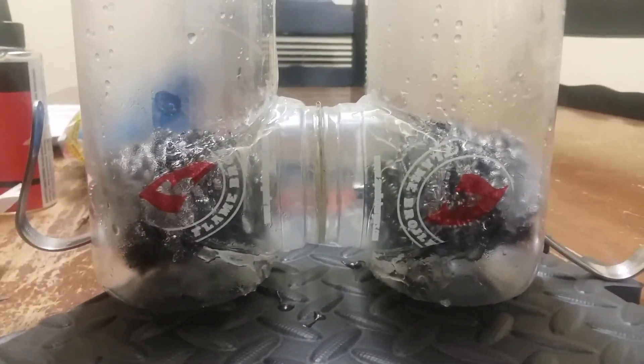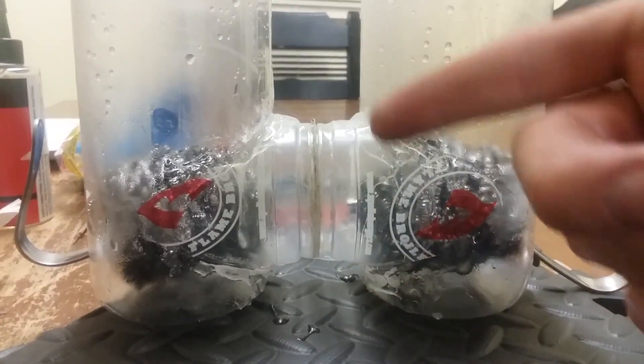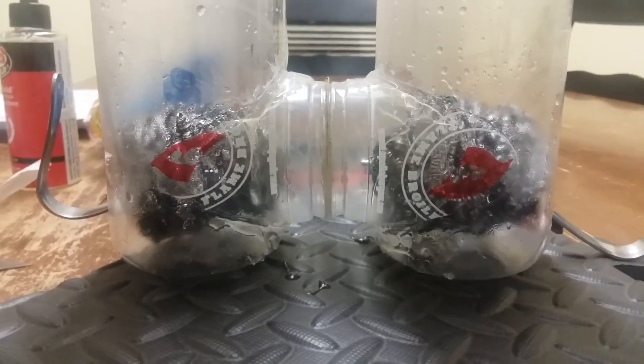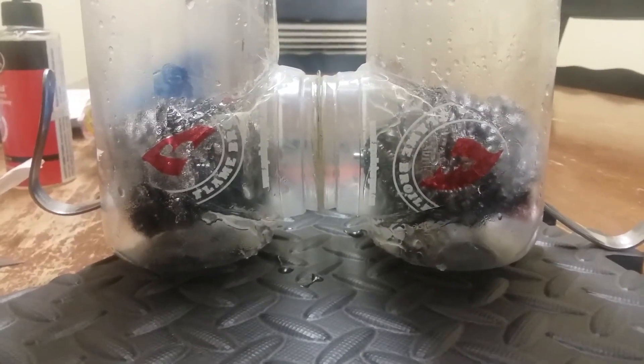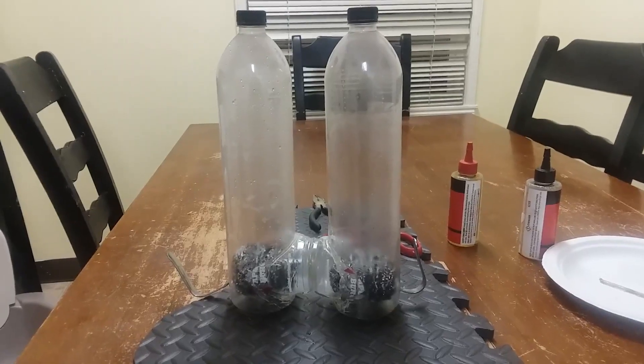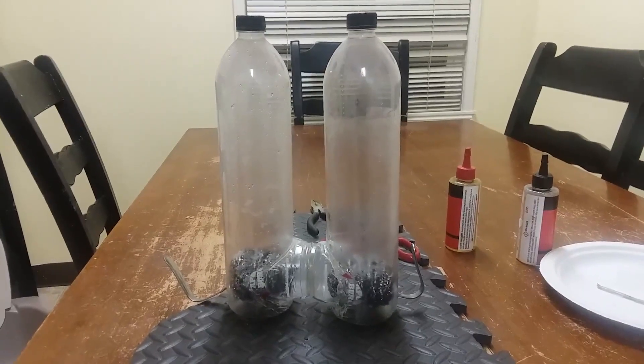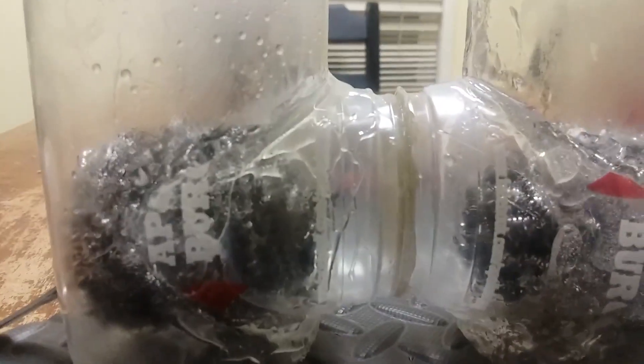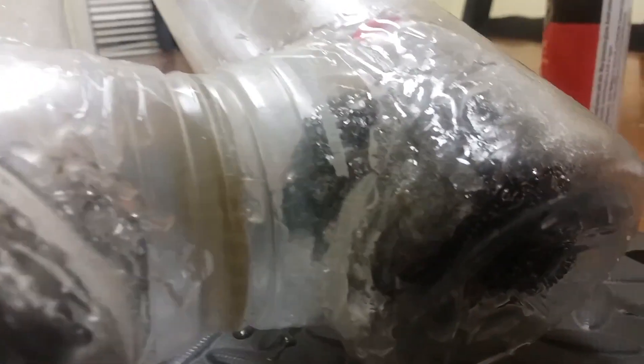You could cut out a gap on two sides of the bottle, smash them together, and you'd be there. Only trouble is, it wouldn't be transparent, so it wouldn't look quite as cool. Also wouldn't show off all of these glue messes I've made. There it is — one hydrogen splitter. It's pretty basic, but if it works, I'll call it good. Lots and lots of epoxy, and this one spot keeps showing a hole. I think I got it this time though. With all this patching, hopefully this thing is waterproof.